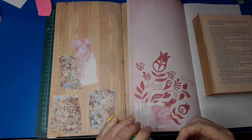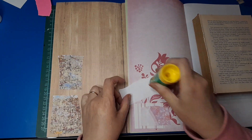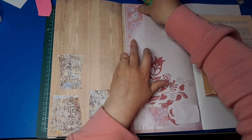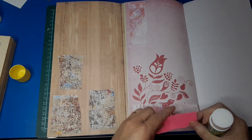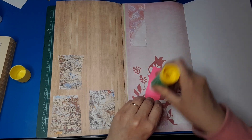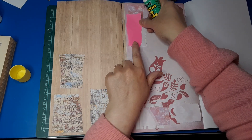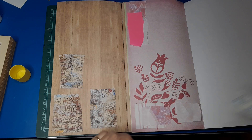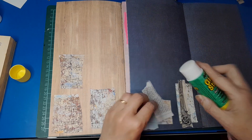I don't mind mixing torn and cut pieces - I think it adds to the randomness of it. Maybe I'll do a longer one and just glue in the middle if I'm not going over the edges. I'm already starting to mix it up a little bit. Maybe I'll go back to the blue page - make this one its own. If you find that you want to add more glue when you go to use them, you can just go in and add a little bit underneath.